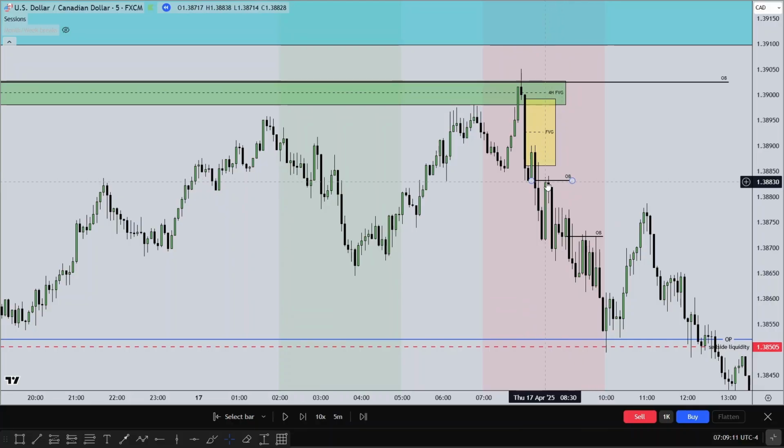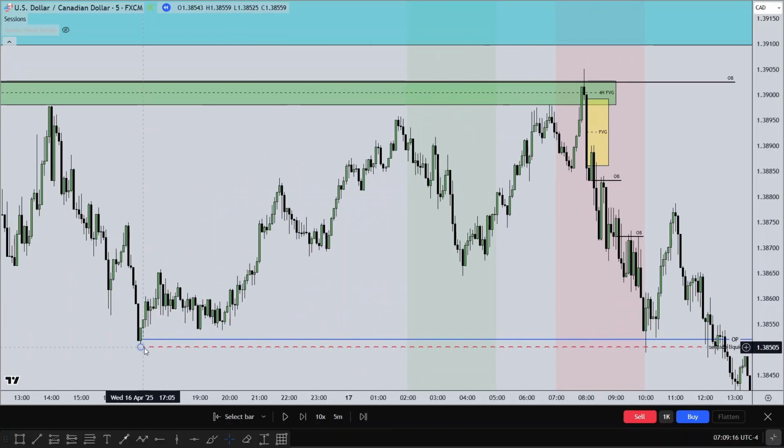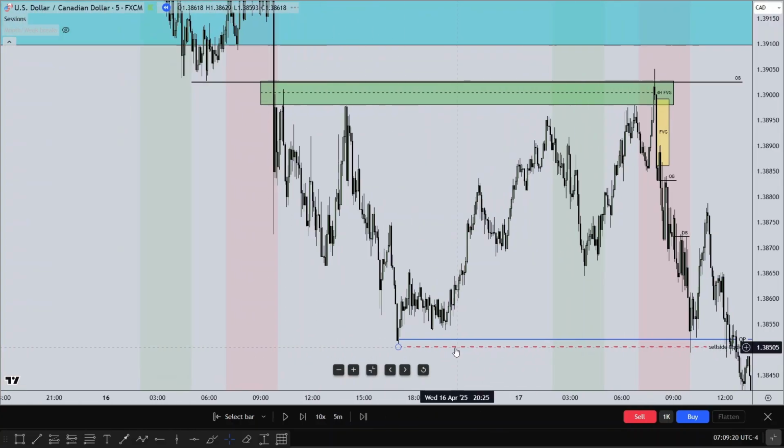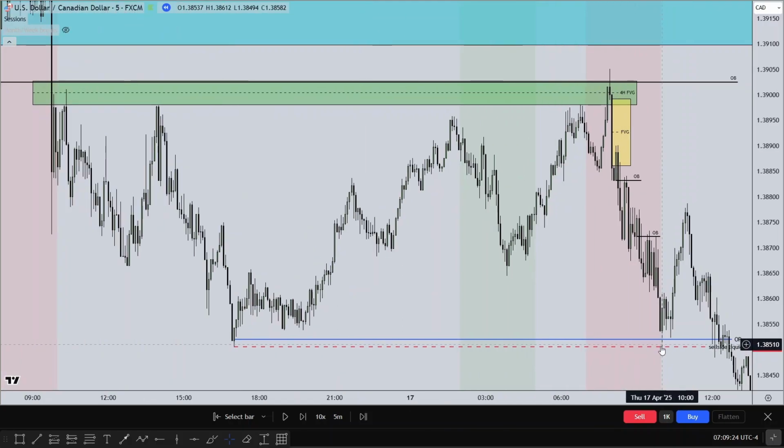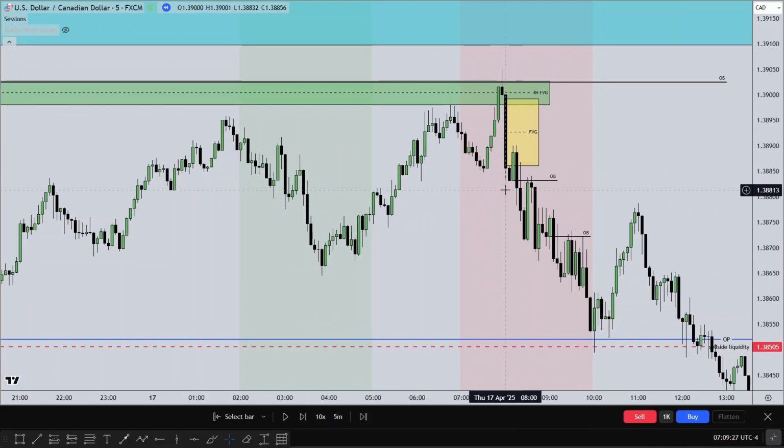block, anticipating lower prices for price to run out the Wednesday low. Like I said, this is Wednesday low, previous day low at the opening price. Here's the opening price, previous day low. Price took out the previous day low. After price retraced to this other block, it led to lower prices after CPI.